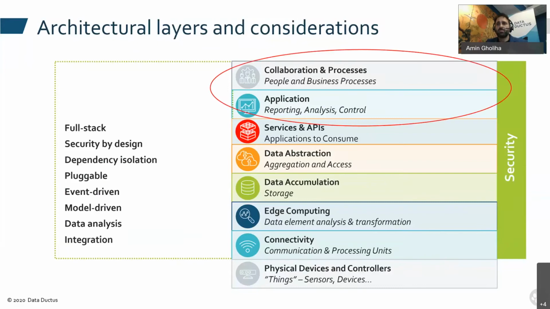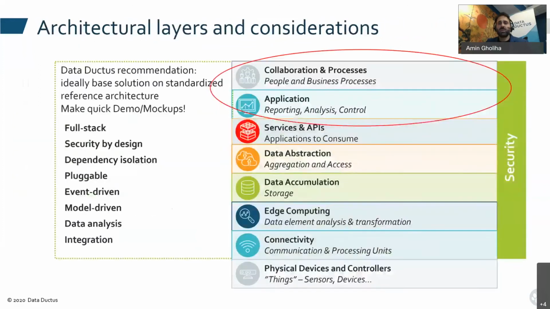And what people finally see in the end is the top 2 sections. They see the application that generates reports and business processes. But behind the scenes, there are many layers that need to be aligned with this.